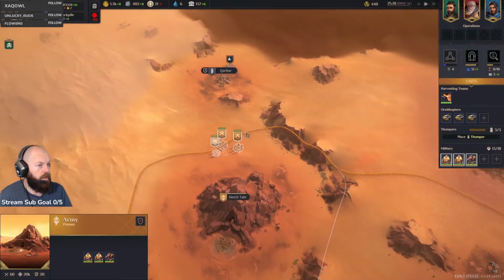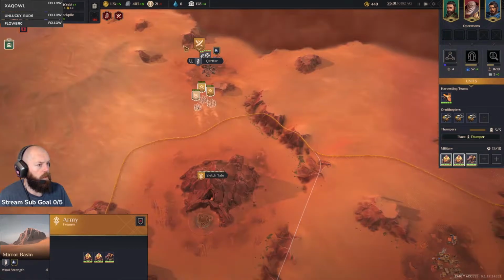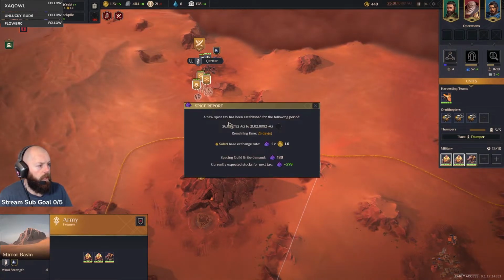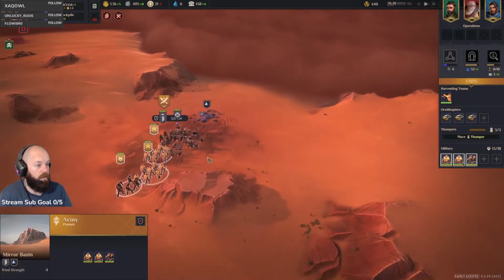I have a funny feeling that we will, oh, what's this? Oh yeah, we will need to, not quite sure what happened there. New spice tax has been established for the following period. Solari base exchange rate is that. Spacing Guild bribe demand. Current expected stocks. Yeah, okay, so it looks like we're going to have plenty of spice for the next time it happens. I didn't think I had enough that time, but sure.